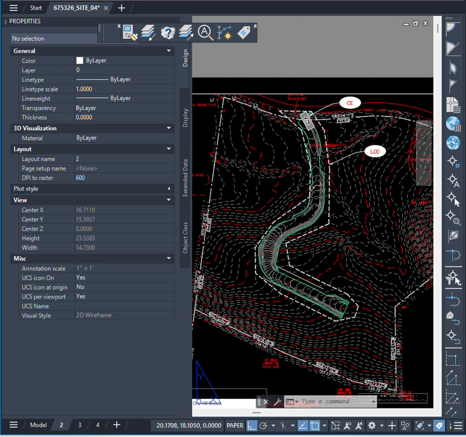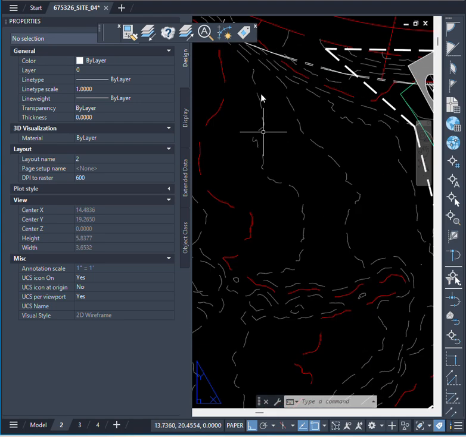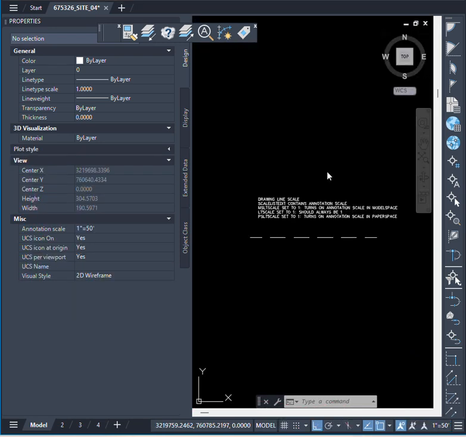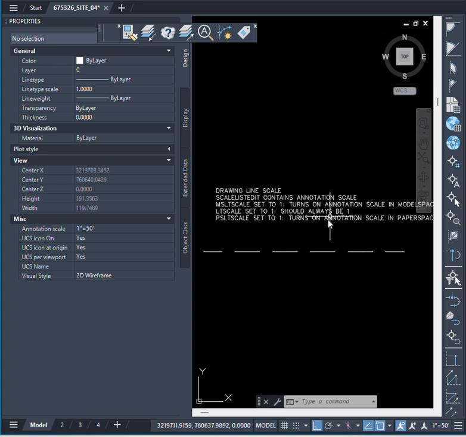look correct. For example, the drawing shown here has this hidden line where there's a pattern applied to the line. That would disappear. You would have all continuous lines when the variables are not set up correctly. You control variable values by entering the variable name in your command window.